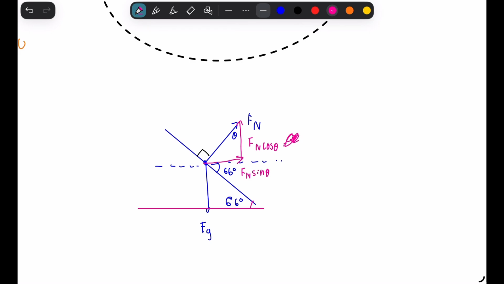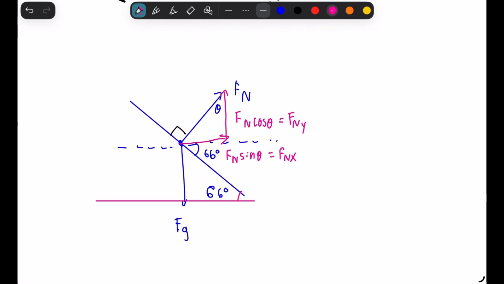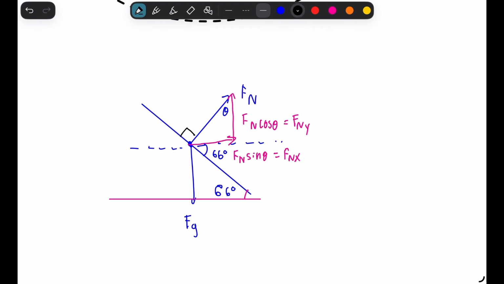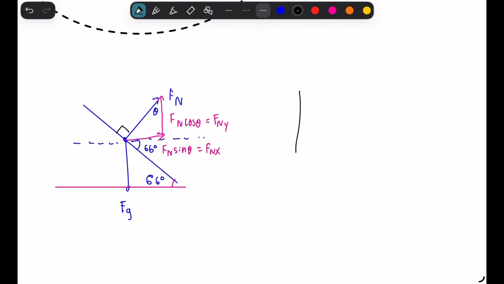Remember that for your normal force components Fny and Fnx, the horizontal component doesn't necessarily have to be cosine just because it's the horizontal component, and the vertical component doesn't have to be sine. It's dependent on the trigonometric ratio. So now our dilemma is that when you have a banked curve, if you go too fast, you're going to slip outward. If you go too slow, you're going to go into the center. So you have to find that perfect speed that allows you to stay up.